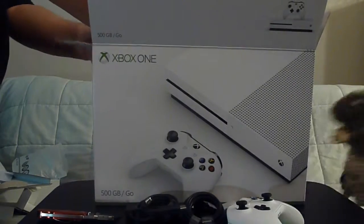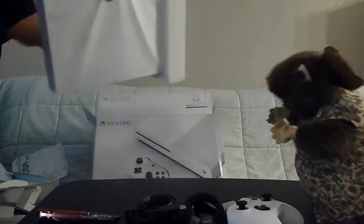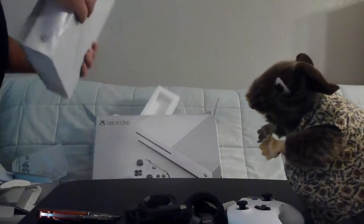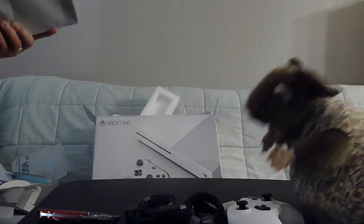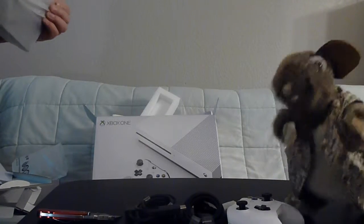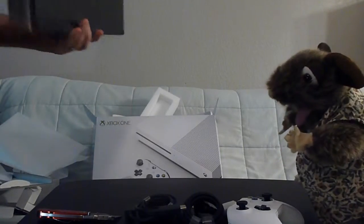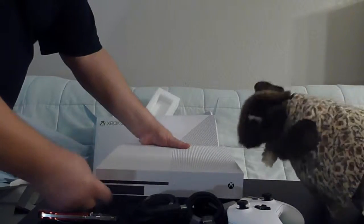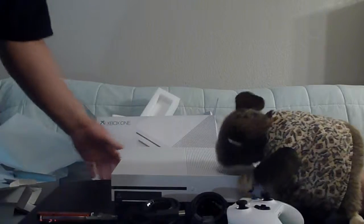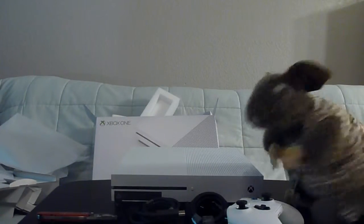Oh, my gosh. There's a lot of stuff in this box. Oh, boy. And there's the system. Ooh. So, Xbox One S. And it's white. I guess it means slim. Ooh. Oh, look at that. It's so cool looking. Ooh. Awesome. So awesome. Wow.